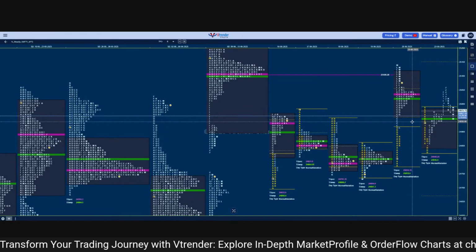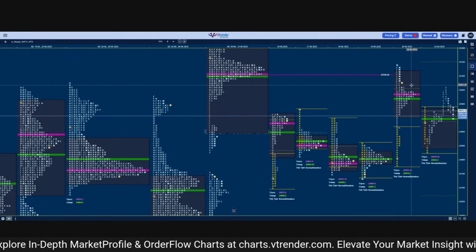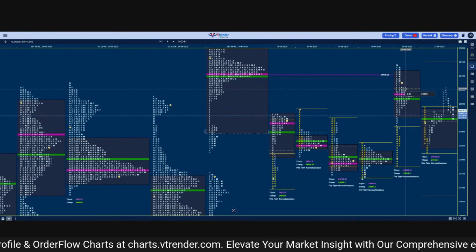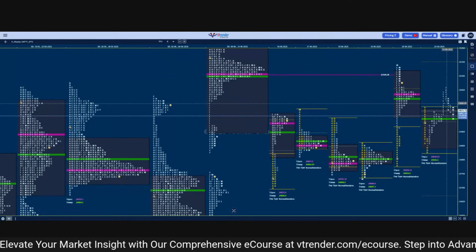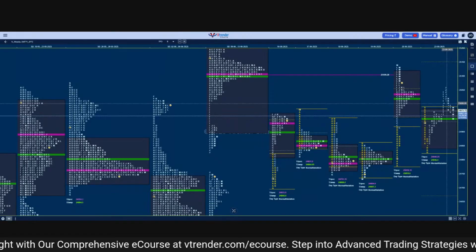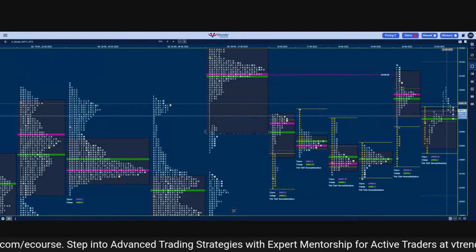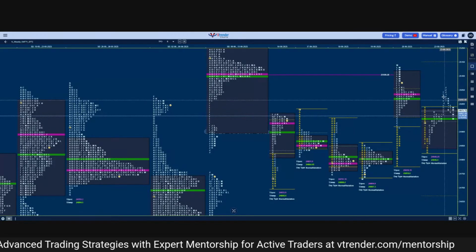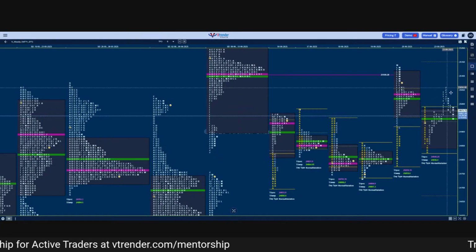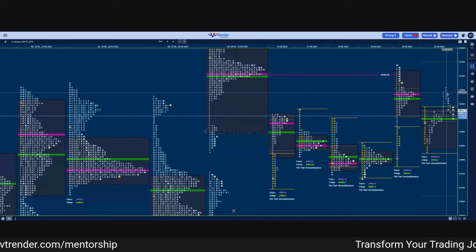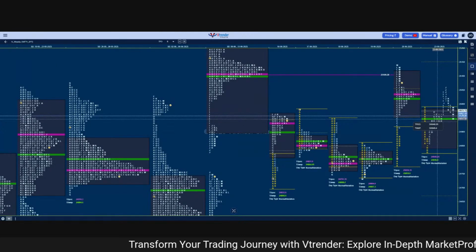And the 80% rule, the first objective would be to tag the POC, and that is what it did. It hit the POC and it made a high of 25067 today in the J period. And JTPO is something which we consider to be the cousin of C. So we don't trust a move which happens in the C or J, and we want it to get confirmed by either the D period which comes after C or the K period which comes after J. So once the K period did not give any follow up, it was clear that this was more a fake move, and that is the reason we went on to close right at that POC of 24948.